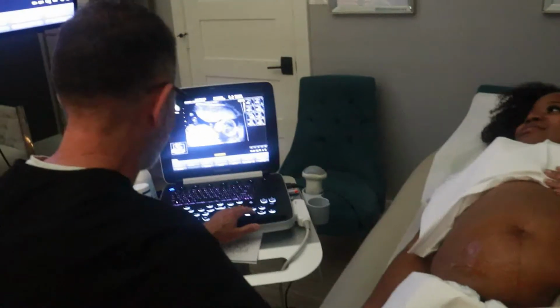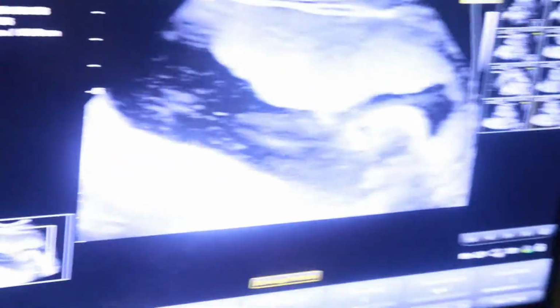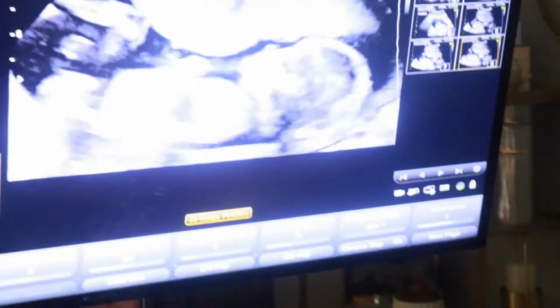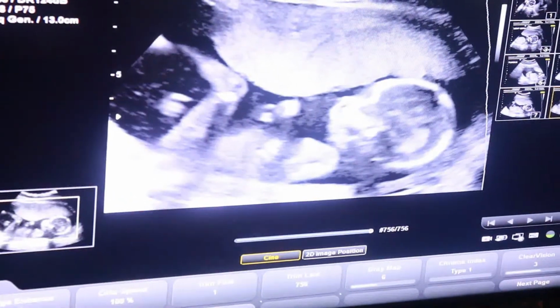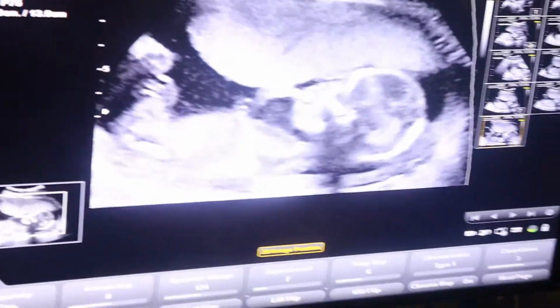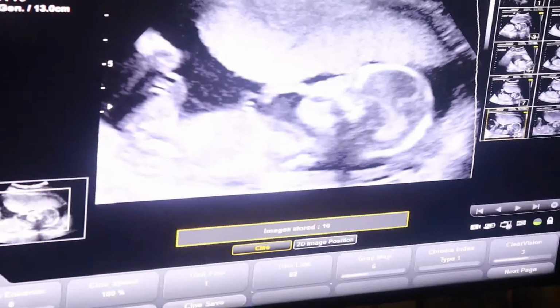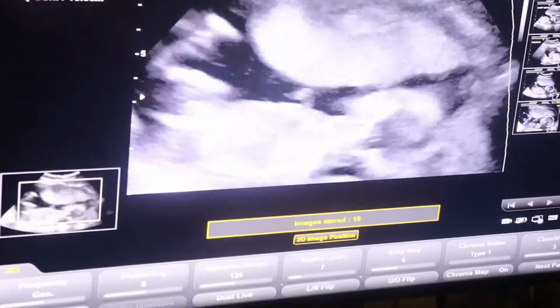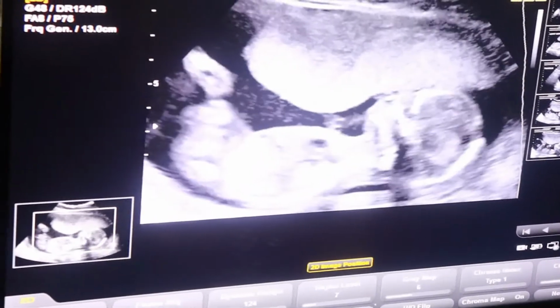Oh, look at his little hands moving. Oh, you're seeing the umbilical cord there. I'm going to give you a good look at this real quick. That's the actual cord. Baby's huge. Trying to eat that little hand in there. Oh wow, that's so cool. You can literally see the fingers.